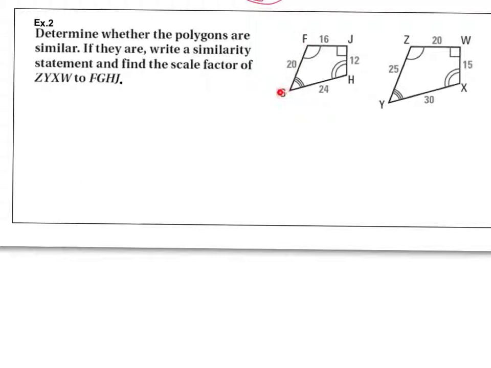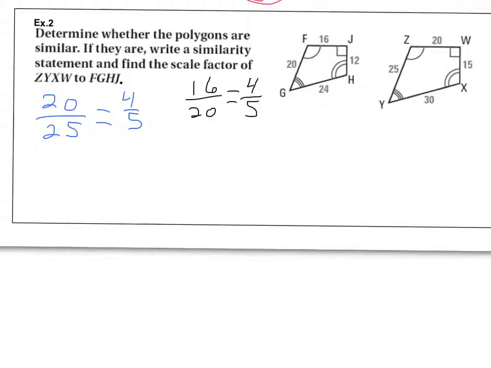I'm going to go 20 over 25. I can see those sides should correspond. They're not congruent to each other, but they correspond with each other. And then let's simplify that ratio of 20 to 25. That simplifies to 4/5. So what we want to know is, do all of the side relationships simplify to 4/5? Well, let's see. You got to try all of them and you got to show it. 16 to 20. Let's see, those both divide by 4, and yeah, we get 4/5.